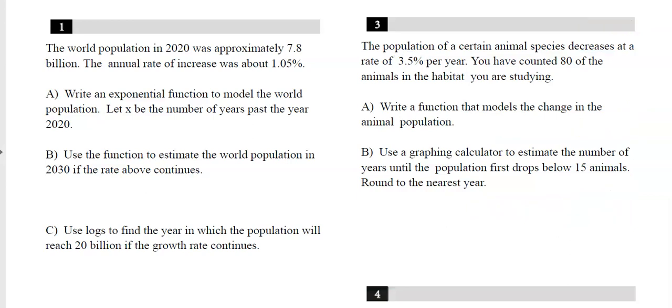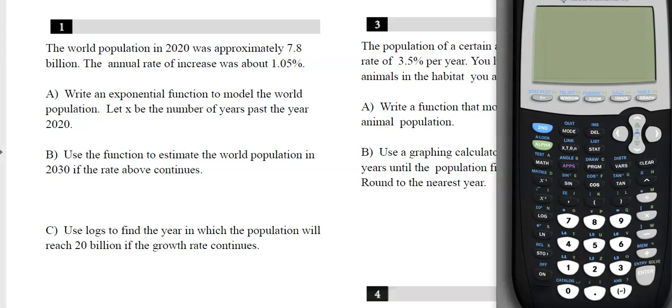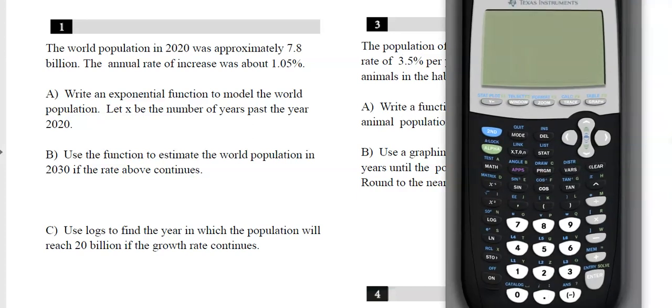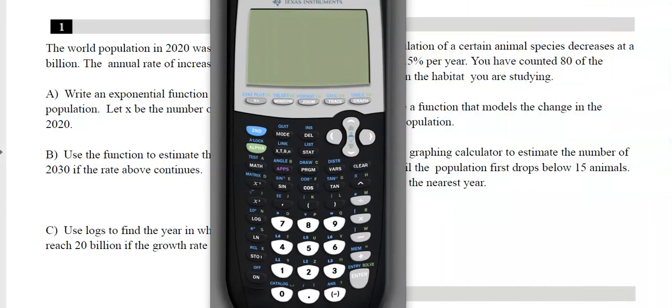So check this out. I pull up the graphing calculator, and we'll move it out of the way just a little bit here, and fire this bad boy up. Y equals, clear it out. So 80 times 0.965 raised to the x power. And I'm going to go to a table. I could graph it and put 15 in here if I wanted to, but I'm actually going to go to a table. So I'm going to go second table, and let's check out these values.